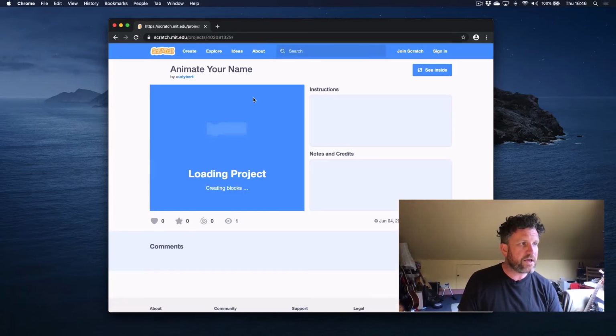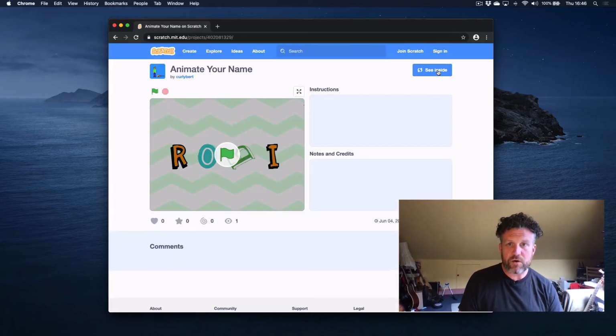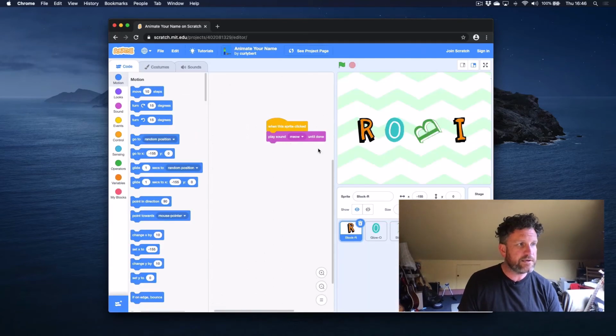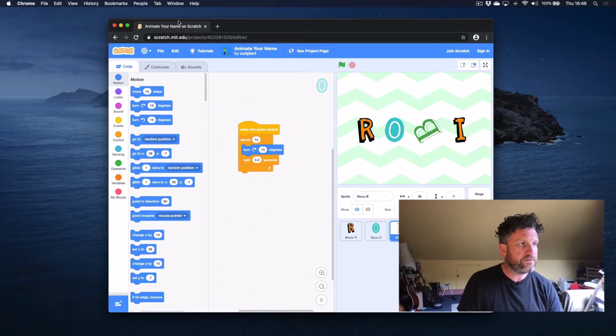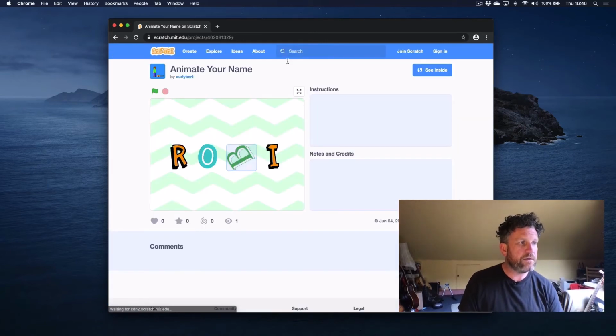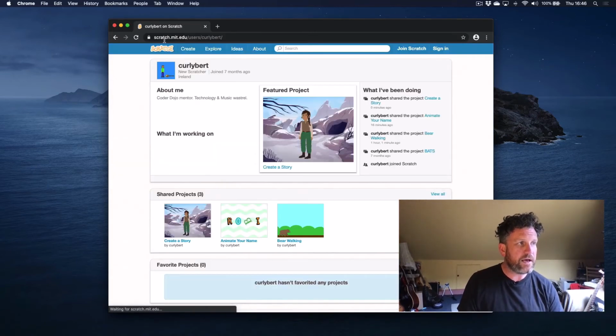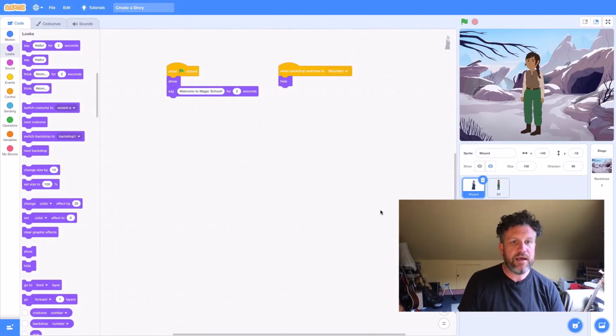For the Animate Your Name, you can see all of my code by clicking on the C inside, and there it is, the O and the B and all of that stuff. It's all there, okay? So you can see any of those. scratch.mit.edu/users/curlybert.